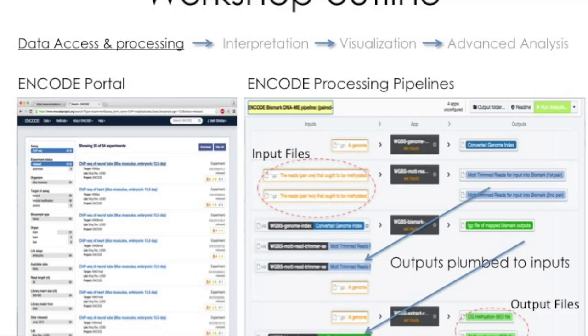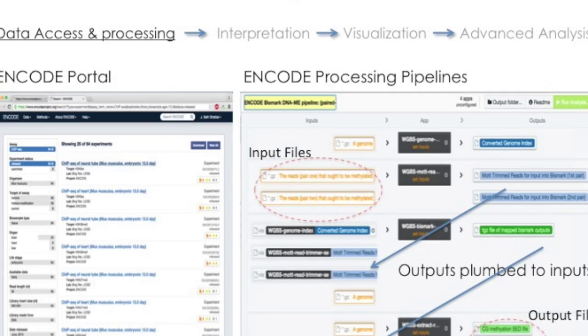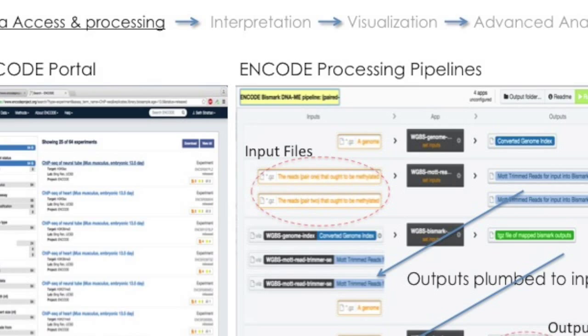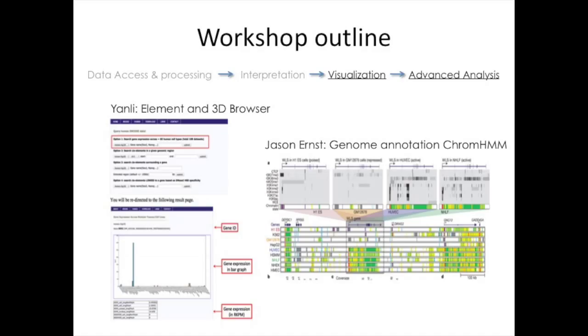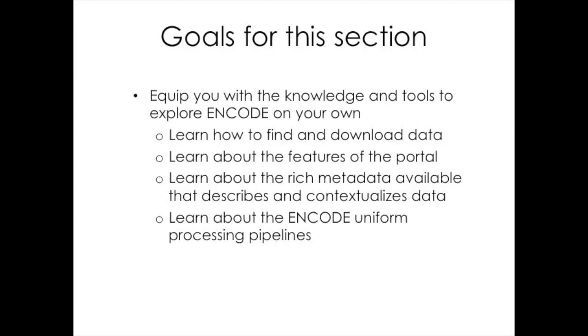We hope that we've done enough as far as creating tutorials and such that you'll be able to do that. Today, what I'm talking about is a little bit on the data accessibility and the processing that we do at the DCC, and introduce the standards that the data is put through. You'll hear a little bit later after me about how to interpret some of the data as well as the analysis that comes at the very end.